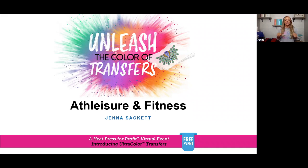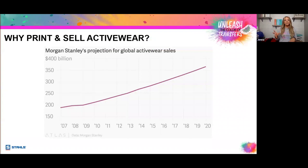Why is this a market you would even want to consider? On the next slide you will see a graph done by Morgan Stanley. Global activewear has grown beyond just gym clothes and has sprouted into brands with a mass following. We all know Under Armour, Adidas, Nike — but it's even gone outside of that, where people within the gym, fitness, and wellness world have small brands and shops they like to shop with, such as Gymshark, Navigation, and LiveFit. This market just continues to grow.